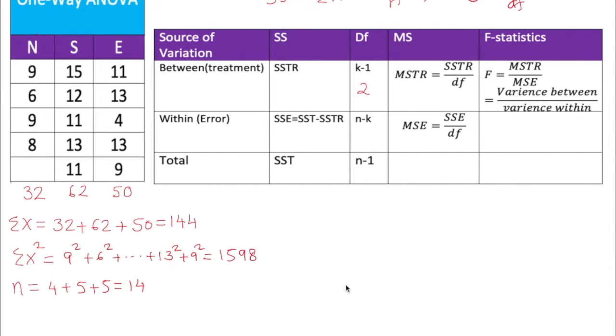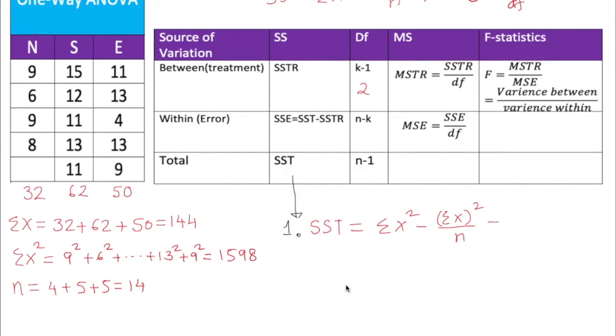Now, the step 1 is going to be finding the SS. So that is going to be step 1 actually, I would say. Step 1. So step 1 is SST. SST is equal to sum of x square minus sum of x to the power 2 over n. In other words, we are looking for total sum squared.